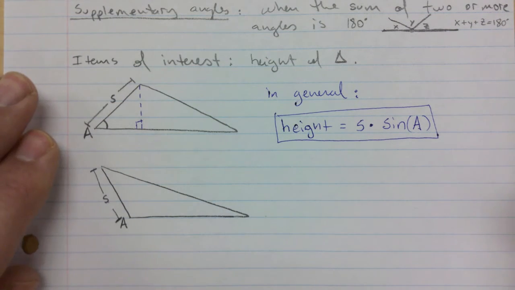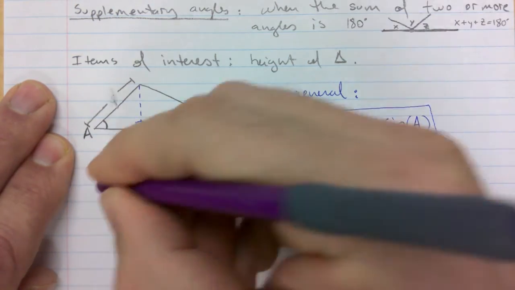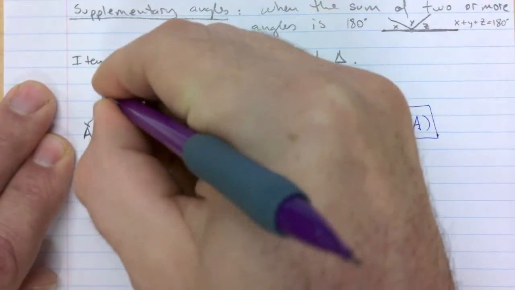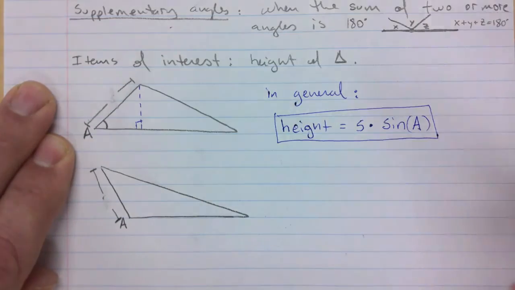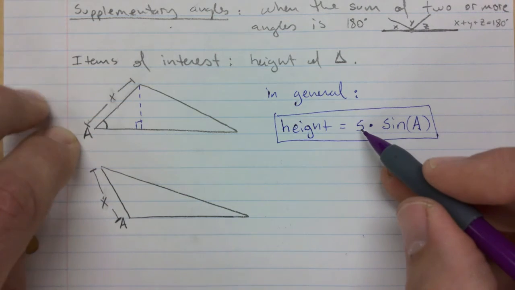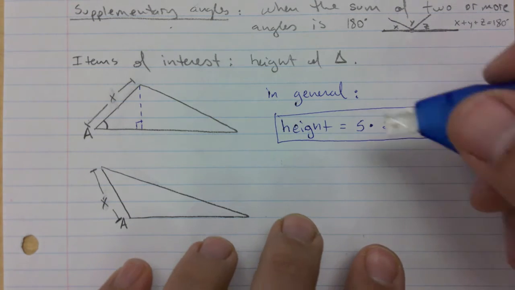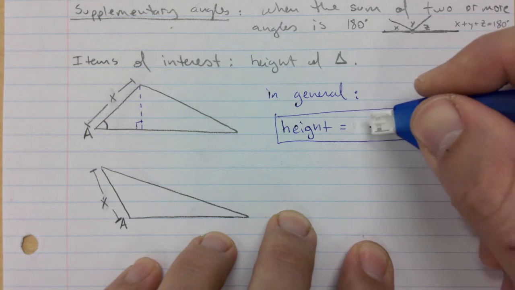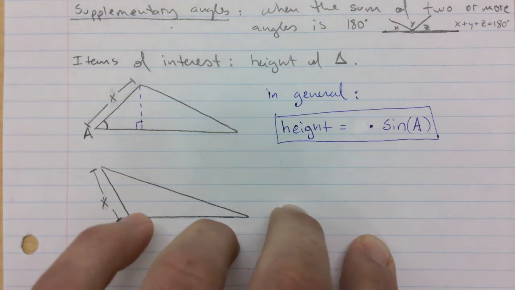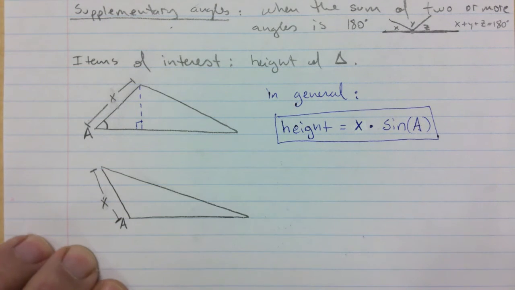I know some of you are going to be upset because you're using a pen, and I use pen too. I'm just going to white it out. I don't want that to happen, okay? So we're going to call this X, okay? So this here will turn into X as well. There it is. So this is X times sine of A.